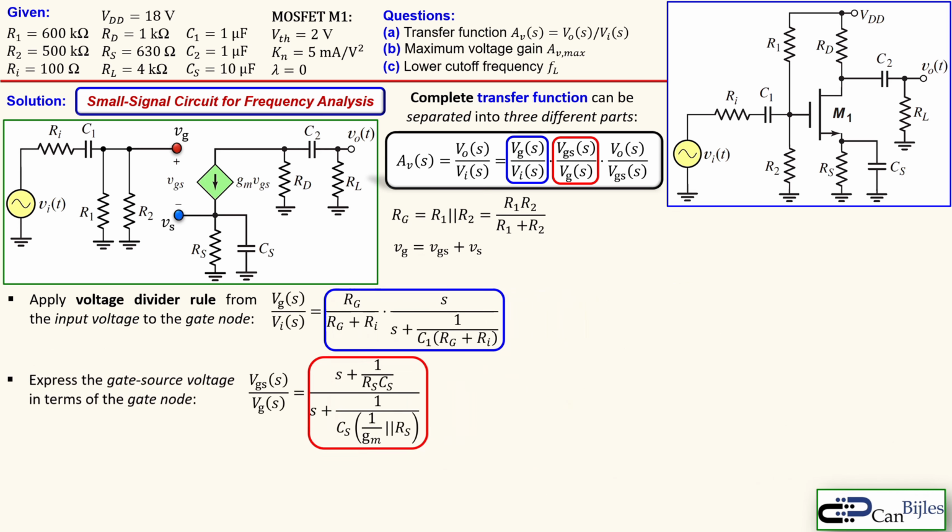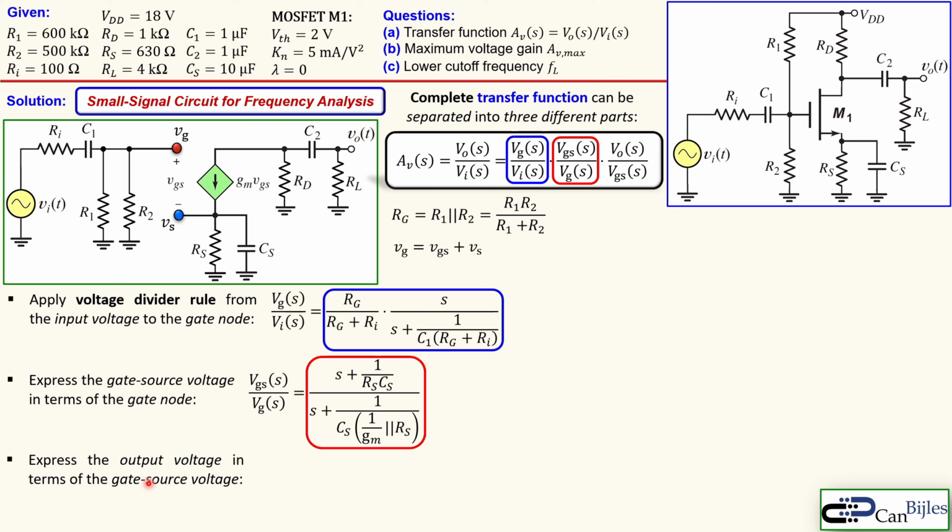Okay, let's take this here together and now do this final part, which is VO over VGS. So that's the expression of the output voltage in terms of gate to source voltage. So how about that? That is the question now here. Well, what we can say is the output voltage here is, using Ohm's law, the current through the resistor times the resistor RL. And what is this resistor here? And what is this current here? The load current. That current is the same as the current through this capacitor C2, and we actually see here this branch, another branch here, and that is supplied by this current, which is the Gm VGS.